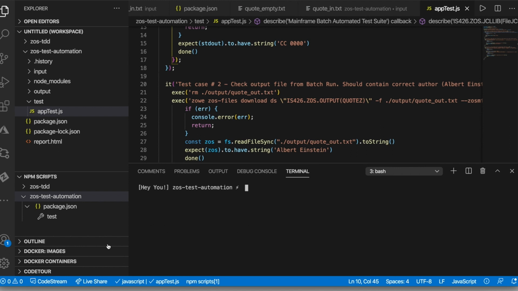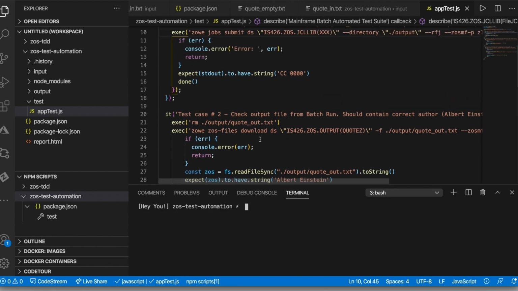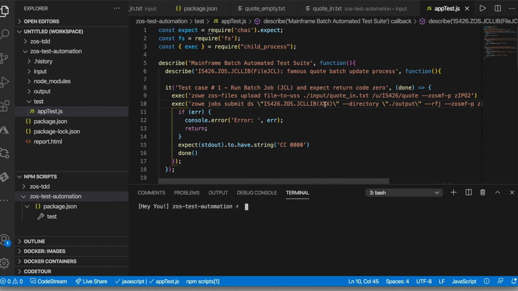Alright. So next, let's simulate a situation where we've created a program and a JCL, but let's intentionally introduce some bugs or defects and let's see what happens. So let's point our test JCL lib to the proper JCL library.